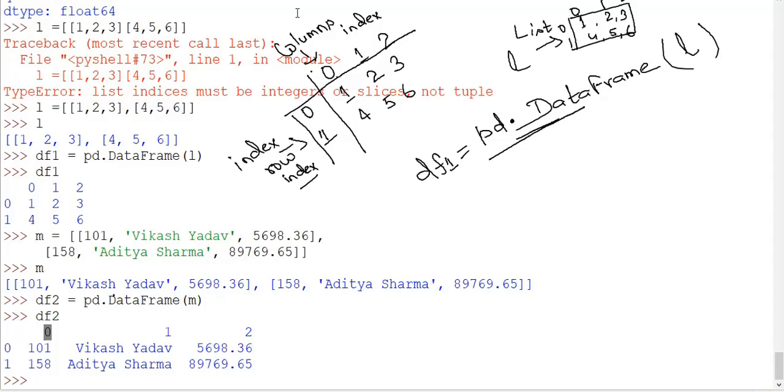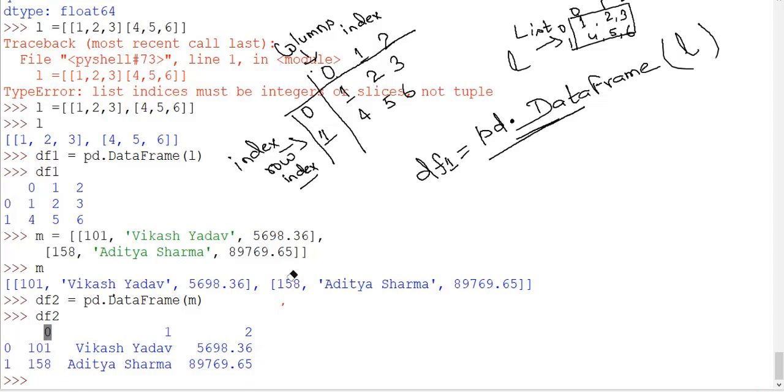This is your column, and this is your row, and these all are the values: 101, 156, Vikas, Aditya, and so on. Each column contains a different type of value. This is an integer value, this is a string value, and this is a float value. That's why I'm saying a data frame is allowed to contain heterogeneous data. Getting my point? Now you understand how to create the data frame through the list.